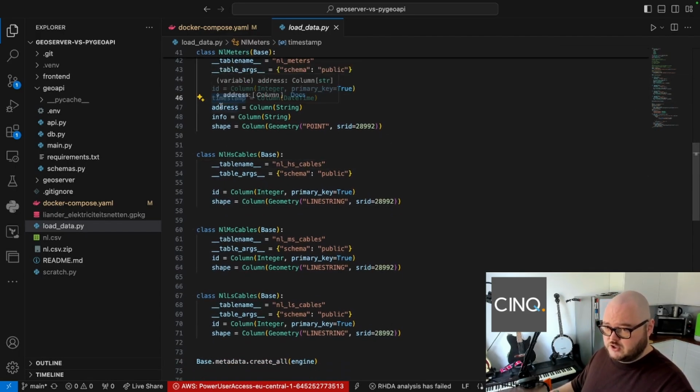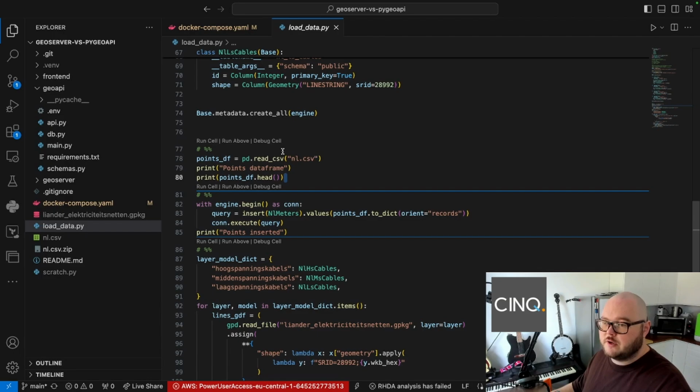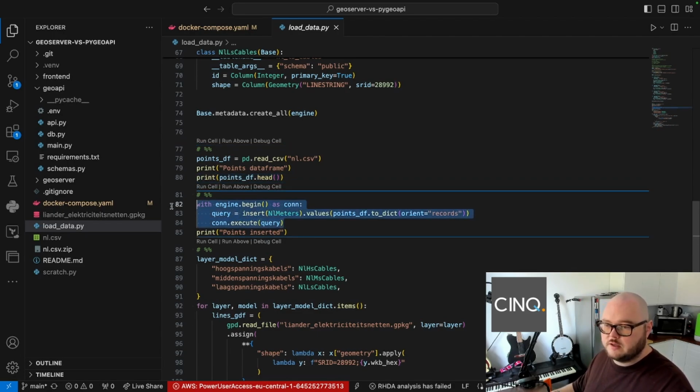For the meters, we have extra information. So when did we get the data? Which address is it? In this instance, postcode and house number. The information we were talking about, which is then problem 1, problem 2, problem 3. And then the geographical information for the meters, they're all points, and for everything else, they are line strings. Yeah, that's the general setup. And then with SQLAlchemy, you can use a create all statement based on the engine that you put in, and this will make all of the tables. And then from there, we're going to read in the CSV data that we have unzipped. Be sure to unzip that beforehand. We're going to print what it looks like in our terminal, just so we can see what's going on. And then we're going to insert everything.